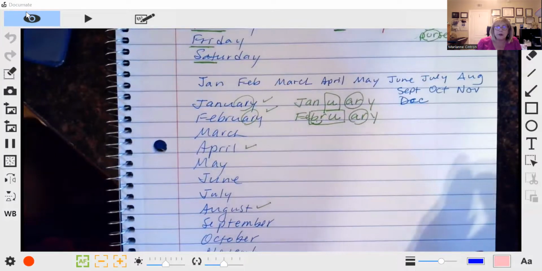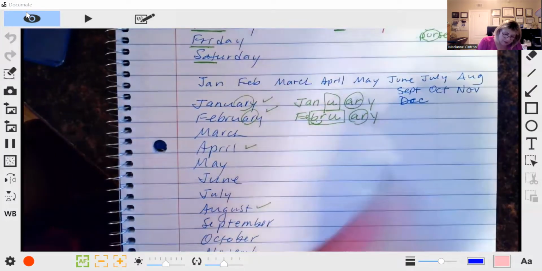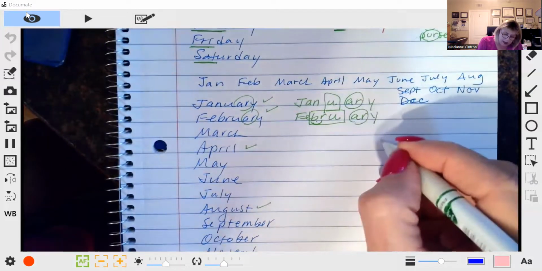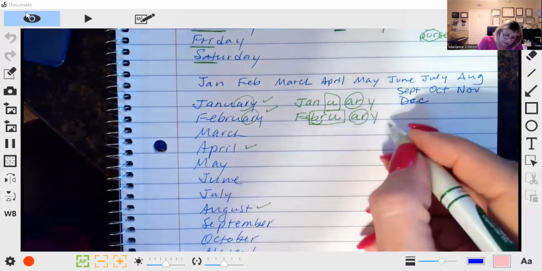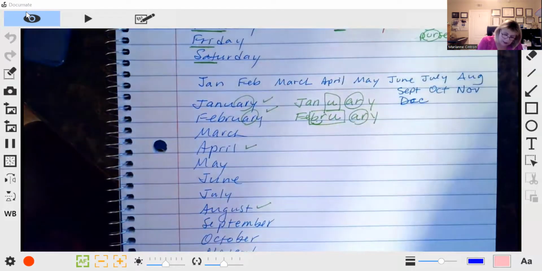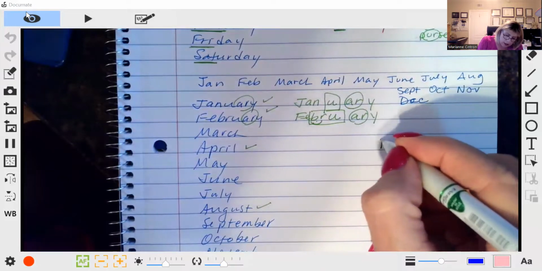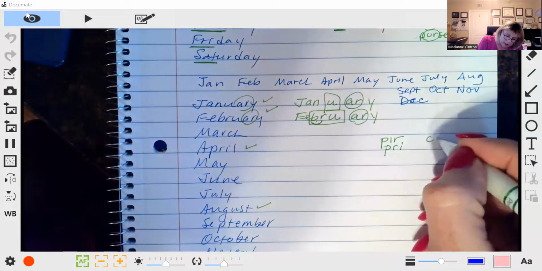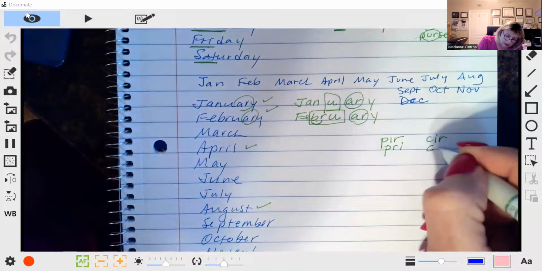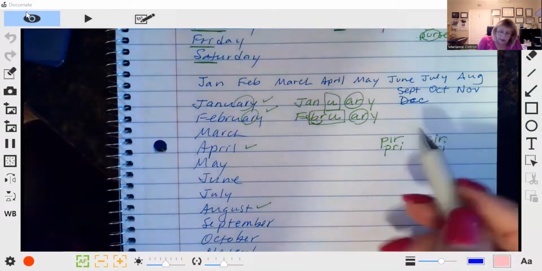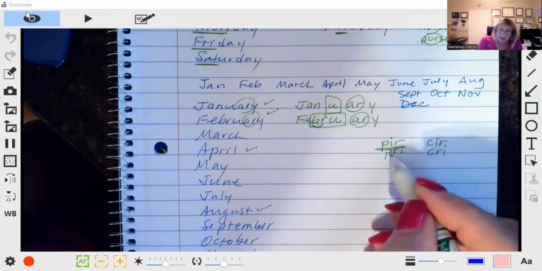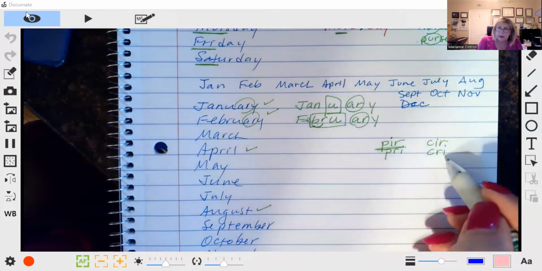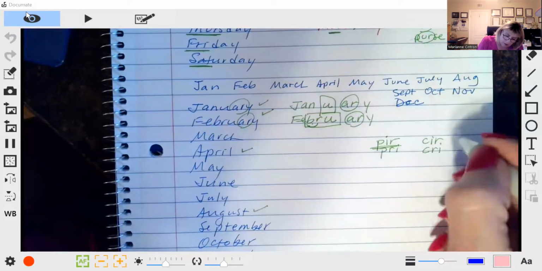Now, April, this is kind of interesting. This is what I alluded to earlier, that in my phonics reading, I have a visual discrimination page of several of them where kids are learning PIR, PRI, CIR, CRI. When students can distinguish and determine this is per, this is pri, this is sir, this is cri, we could do anything.